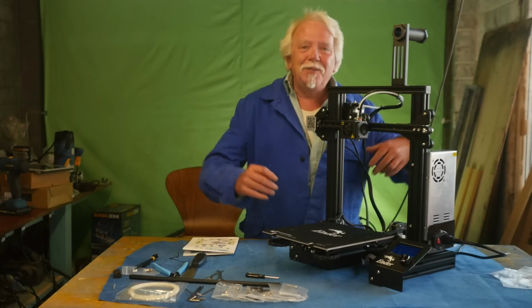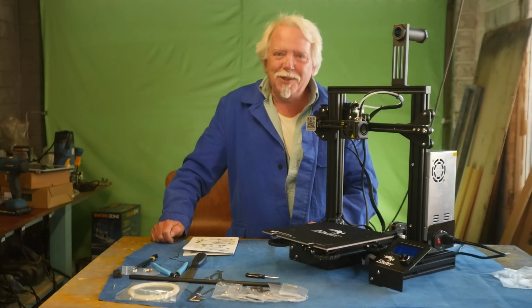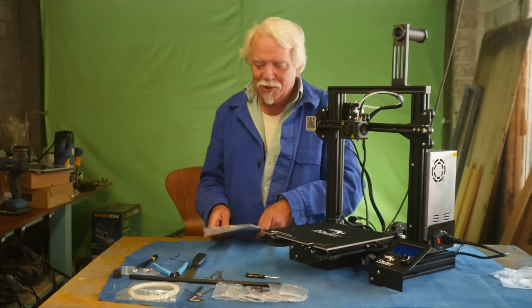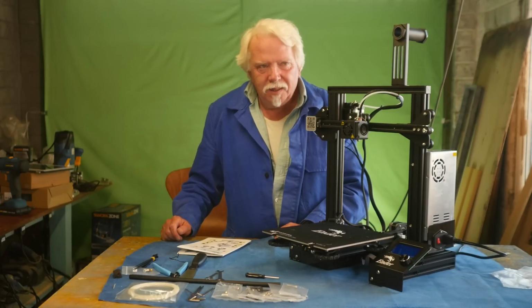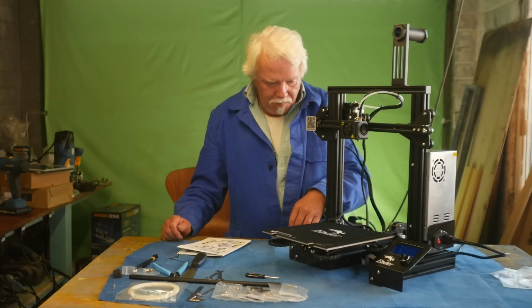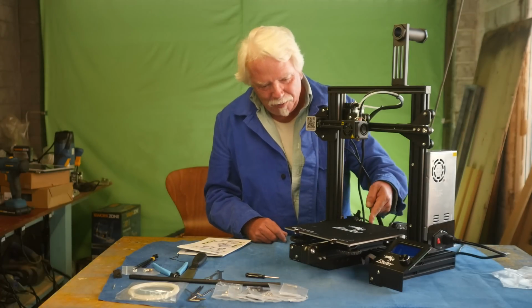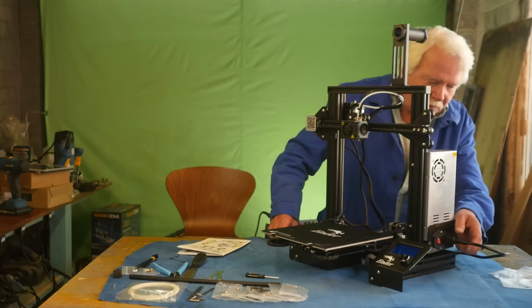Right, so I've just been and read all the gubbins that was on the SD card, and you know, half of it is just this again, and nothing really majorly helpful. But I was just about to switch this on again, and I thought I'll move that, see if I can move it, and actually I'll unplug it.